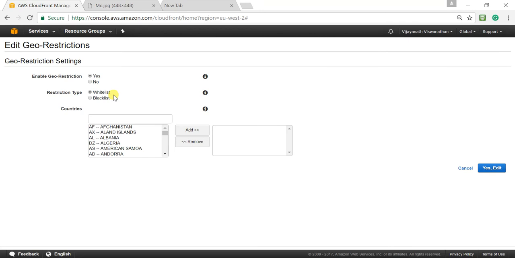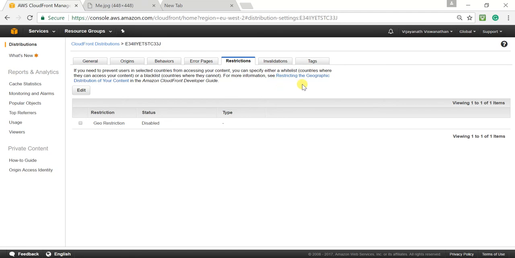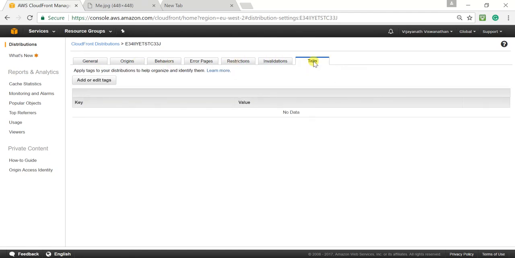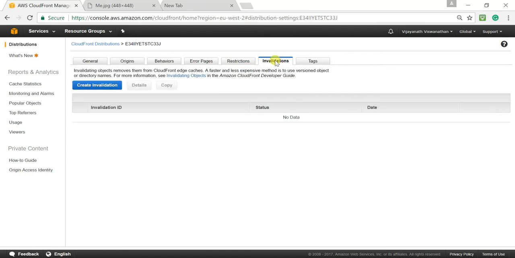We can do all those settings here. I'm not going to do anything now, but if you want, you can do that. It's pretty simple: just select the country and add it to the whitelist or blacklist. Let me cancel it. That is restrictions, and there are a couple of other settings as well. We can go through each of them, and you can set up all those according to your need.